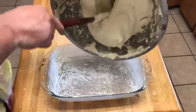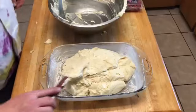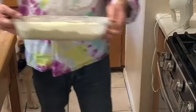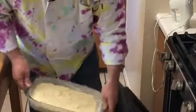So now that the cake batter's done, I'm going to take a little break, have a little snack. Got the oven at 350. We're going to pour the batter into the cake pan and we're going to bake it. Now we're going to pour that batter into the pan just like I said we were. Then we're just going to level it out. So that's 350 degrees for 40 minutes.